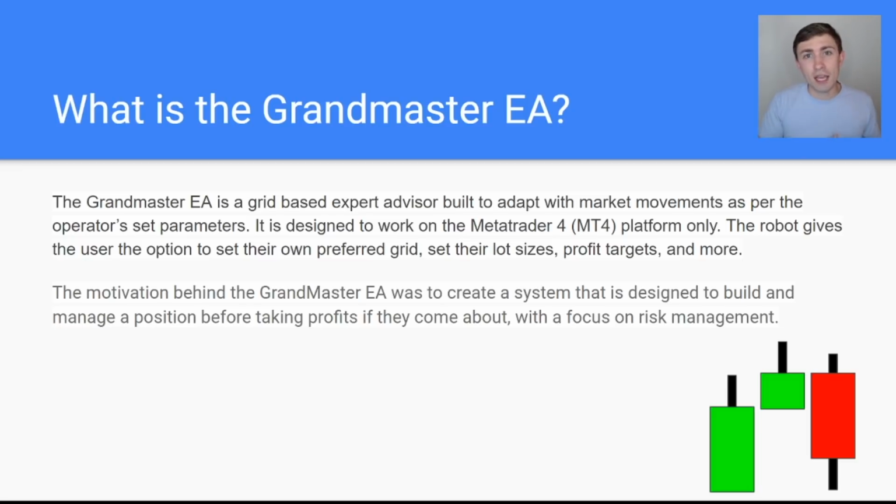So before we get too far, we need to talk about what this bot is. If you're not a previous owner of one of the older versions of this bot, 1, 2, or 3.0, then let's just recap what this kind of tool actually is. So the Grandmaster EA is a grid-based expert advisor built to adapt with market movements as per the operator's set parameters. This is a trading tool that traders can use to automate components of their trading. It's designed to work specifically for MetaTrader 4. It's not built for MetaTrader 5 or any other platform.